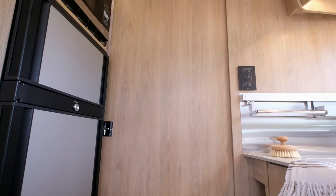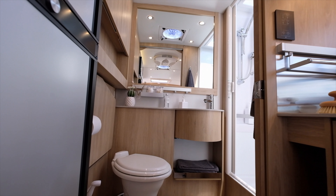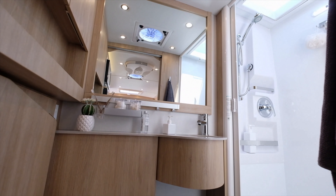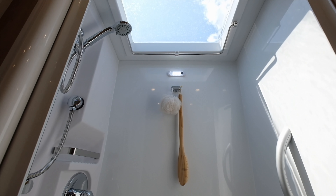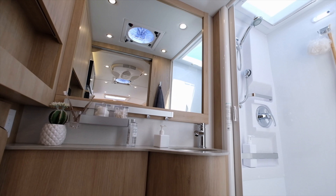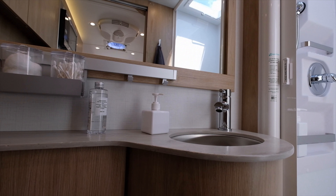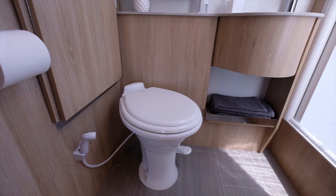In a small motorhome, not many times can you invite somebody into the bathroom — but come in to my beautiful three-piece dry bathroom with a privacy pocket door. Look at this stand-up shower with a skylight — I've got my legs fully spread apart. There's a huge mirror for getting dressed, solid Corian countertops in the new Concrete color or Antarctica White, stainless steel sink, chrome faucet, an accessory channel for toiletries, and a china toilet.